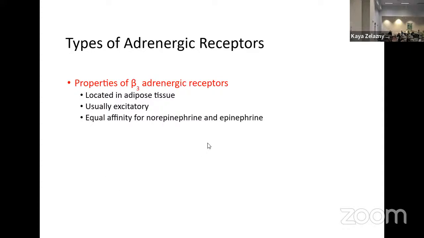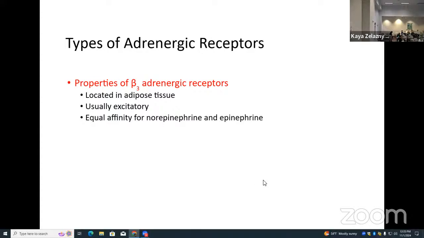And then the beta 3 receptors, specifically, I think the thing that points them out above all the others is that they're going to adipose tissue. Otherwise, they look kind of like the beta 1 receptors. Okay. I was just making sure that you see that in words as well, because there will be a question about this on your quiz that is up for the weekend to do by Monday. So we'll break there.